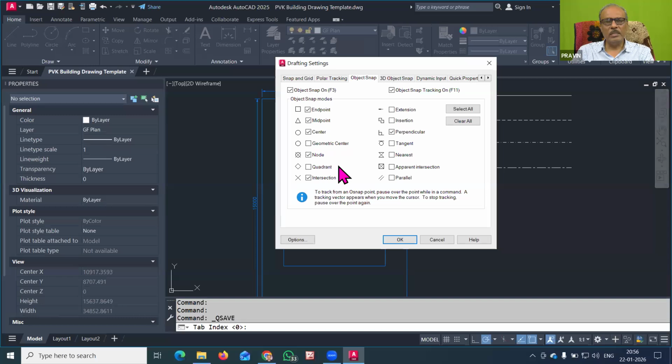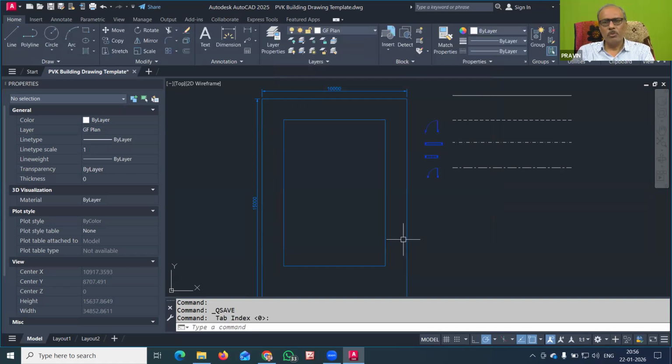The general settings required are endpoint, midpoint and intersection, and perpendicular is also required in the building plan. These 3 or 4 object snap features you can turn on from this dialog box and click OK. This mode is turned on with F3.